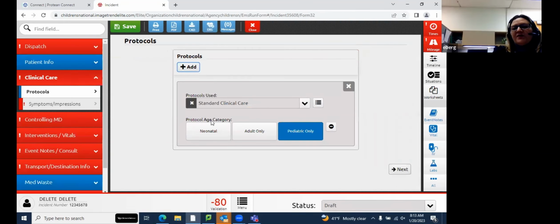So protocols, we have our standard protocol. Everybody gets standard. Standard is you go on the monitor, you have vitals. Our protocol here is if they are stable, vitals Q 15 minutes. If they are a critical care patient, it's vitals Q5.